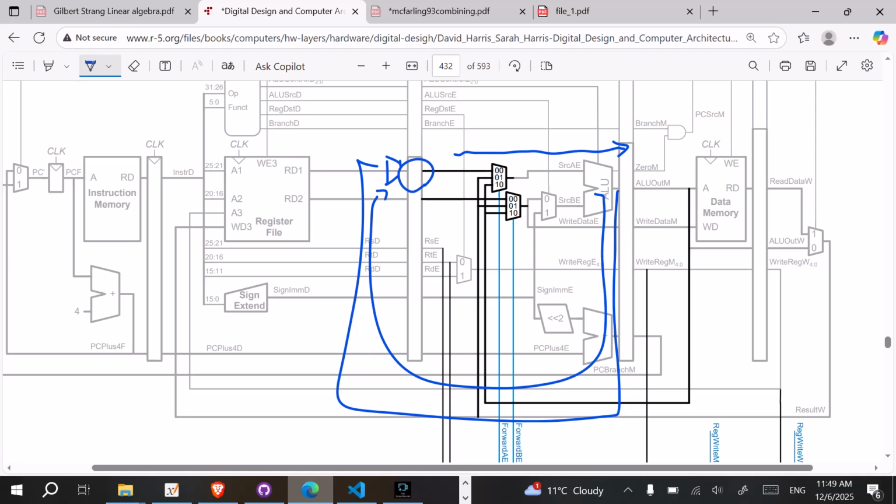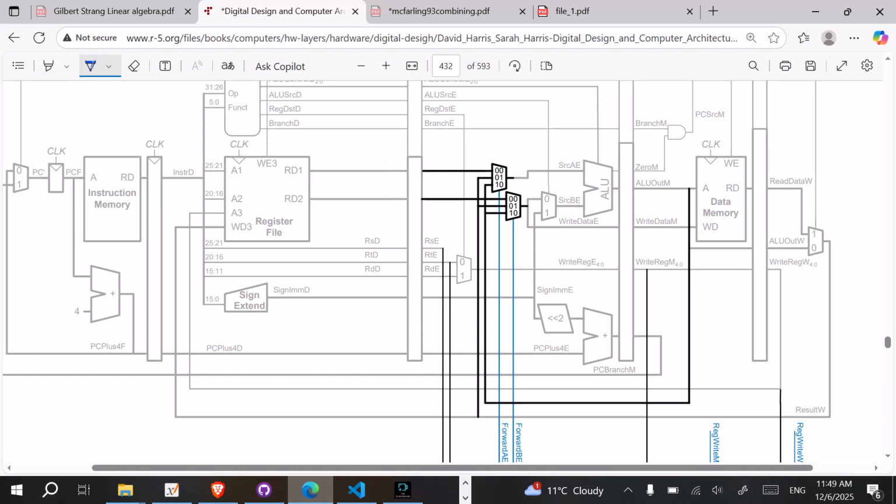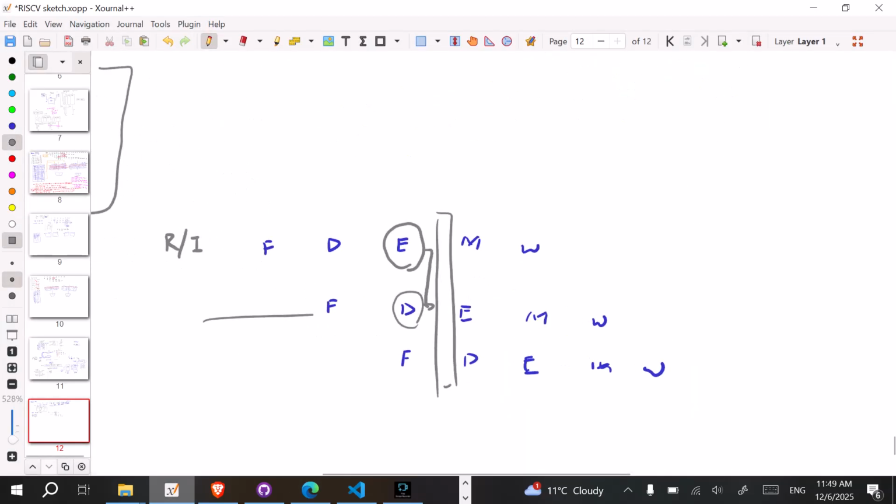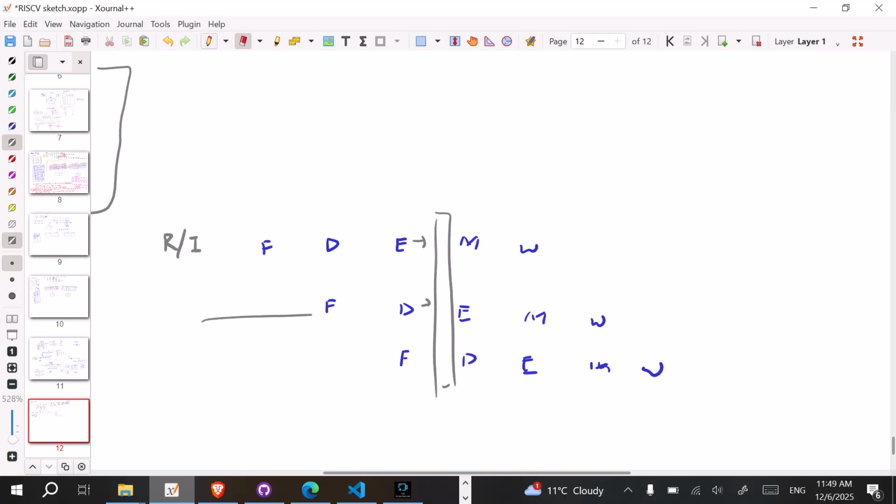Maybe the critical path will be too long or something. So instead, you can see that what they do is fetch this result and just put it into the result register, while this thing is still the old value, the previous value that hasn't been updated.